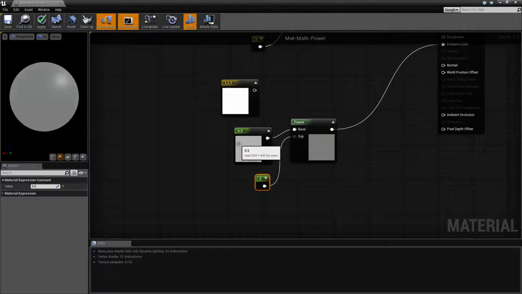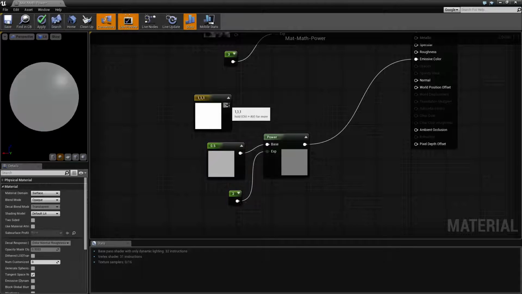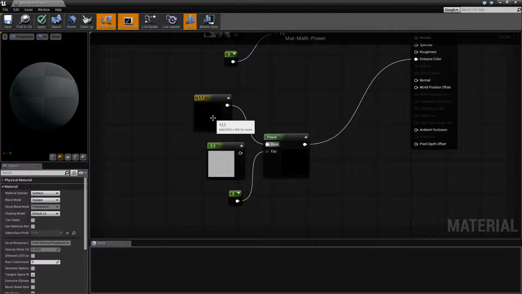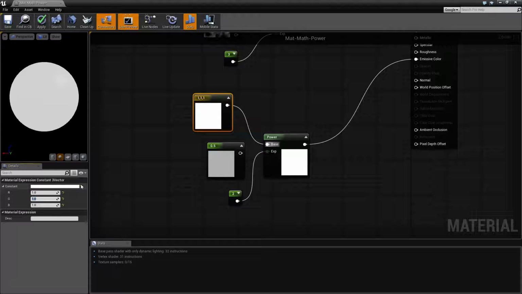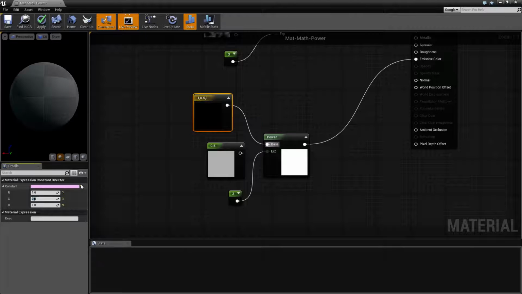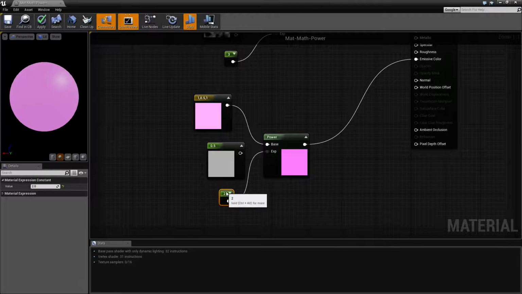Now it's going to apply to every part of the input. So here I have a single value to the power of 2 giving me back a darker gray. If I plug in something that is a vector 3, for example, it's going to apply the power to each of the values. We're going to get back just our straight 1. If, of course, I was to change this to a 0.5, for example, we're going to get back this altered color if we refresh our node here. We're going to get back this darker color because we're ending up with 1, 0.25, and 1 using the multiplication of the power of 2.